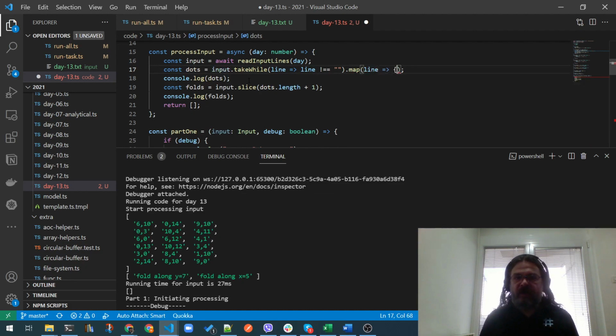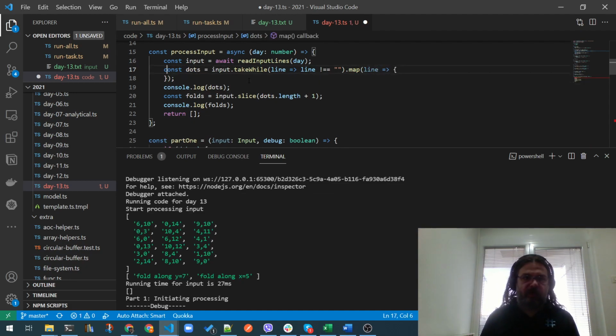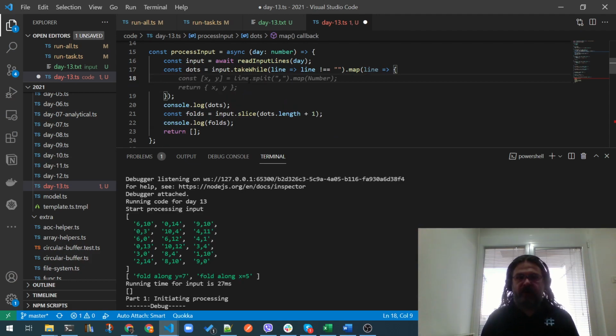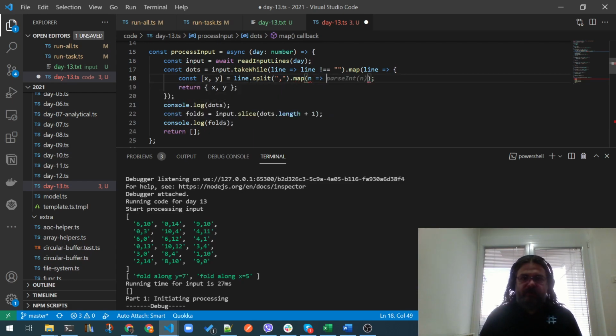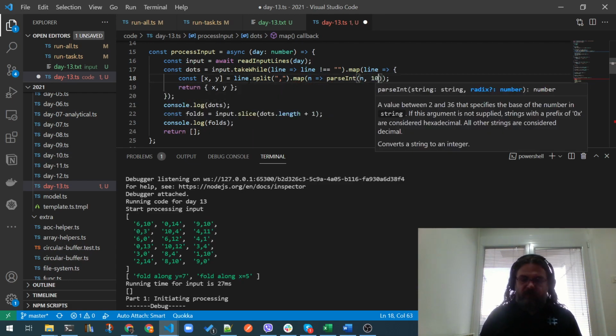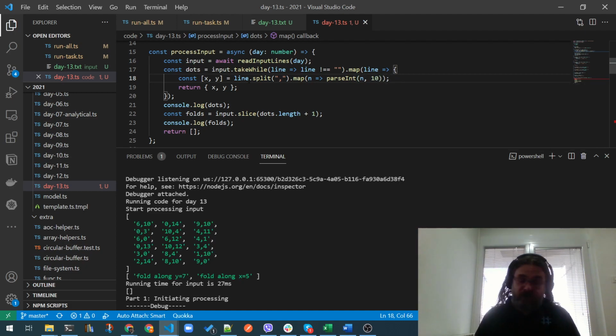So for each line, well, let's do it simple. We're taking the x and the y as two values, and it's virtually identical to the number constructor, but I usually prefer this, so I'm going to stick with it.